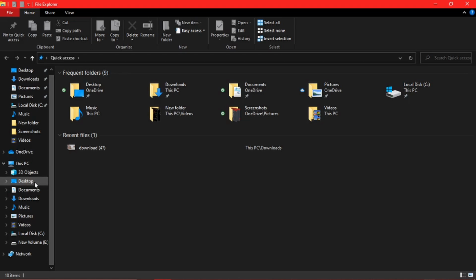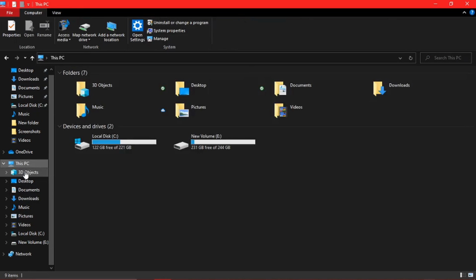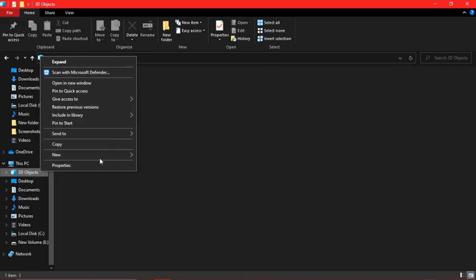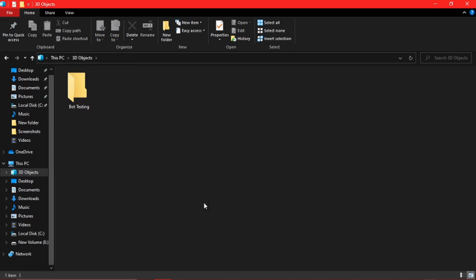So 3D objects, desktop, documents, downloads, music, pictures, videos, and then you can put it in the disks if you want. So let's go to 3D objects, and I've created a folder. I'd recommend putting it in desktop, but the next step wasn't working for me with desktop, so I put it in 3D objects. So that's my folder. You have to right click, new, and then create a folder right there.